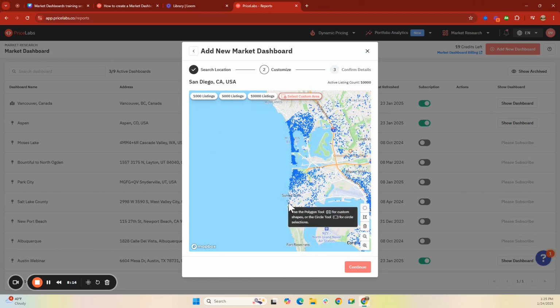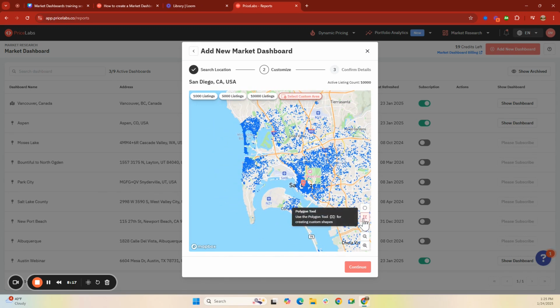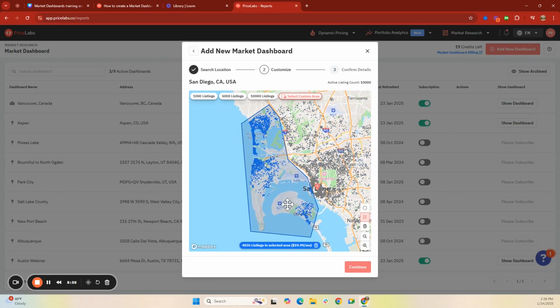The other option that I personally like a lot is our polygon tool. So I'm going to say, I'm going to stay west of I-5 right here and just try to get a lot of these listings. So the polygon, think of click, release to draw the kind of corners or spots on your polygon. So click, release, right? So I'm going to kind of follow that west side of that I-15 or I-5, sorry. Okay, and then I want to get my Coronado, and I guess there's one down there, and then to kind of end it, you just go back to the starting point, click close, and now I've got this kind of specific shape of my market that I want to look at for market dashboard research.